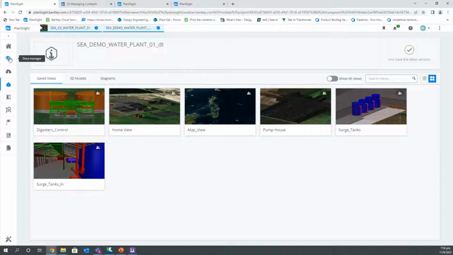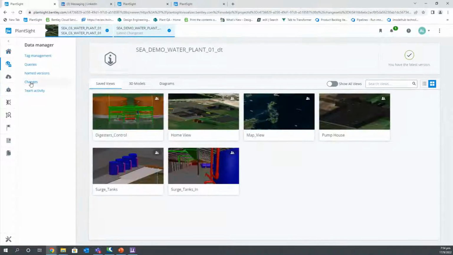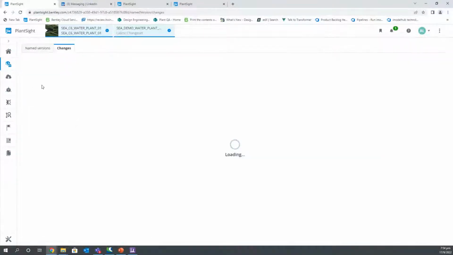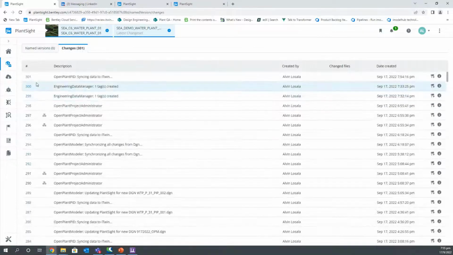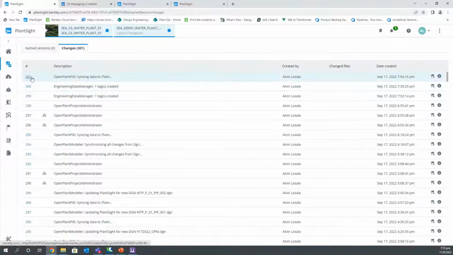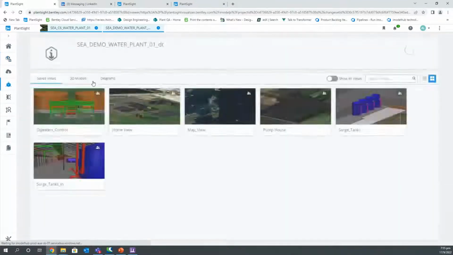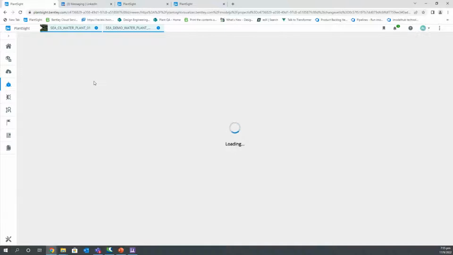So I just go to the change set again. Okay, where's the change set? Okay, there you go. And then I will click on these changes and I will review if, let's see if the changes have been recorded. Okay, so I now have the 301 number, which means it is coming from Open Plant P&ID. So there you go. So you just tick on this change set and we can visualize that right now.